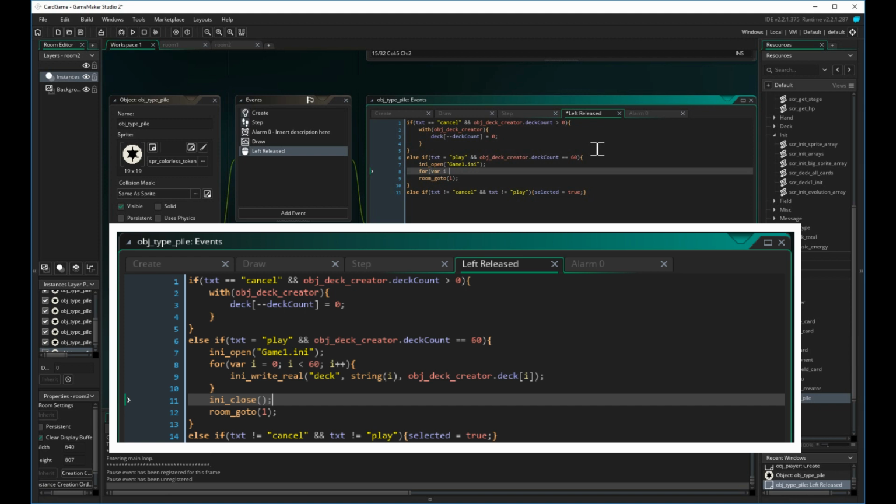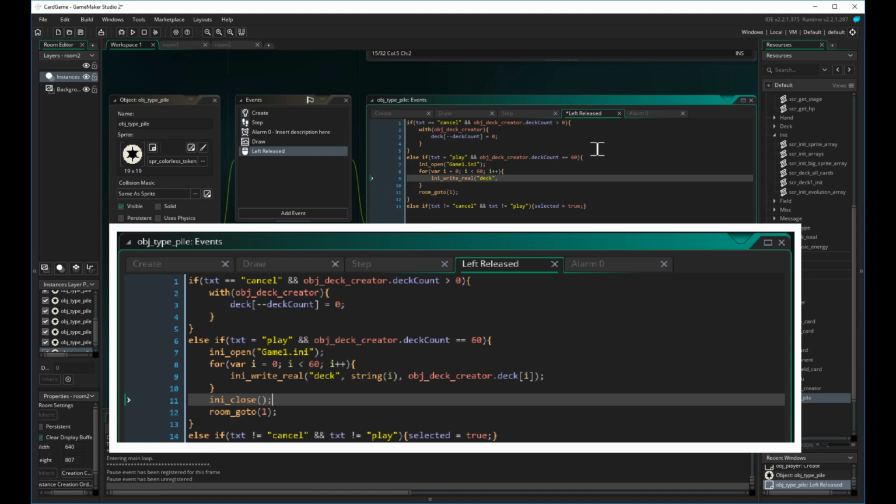So for i equals 0, and i is less than 60, i++, we're going to add each card of the deck into the INI file. We're going to do that by using ini_write_real, and then we are going to create a section, and we're going to call that section deck.